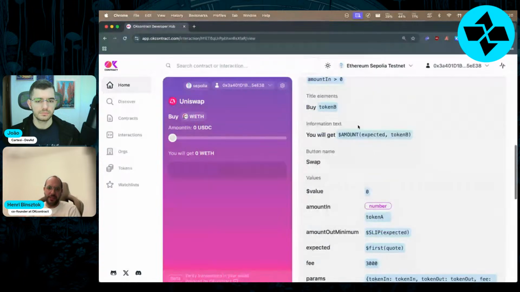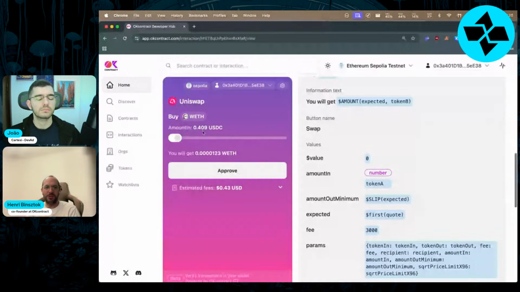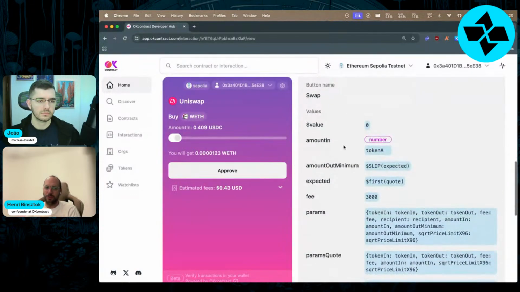You can have title elements, and information text, which shows here, like you will get the amount expected of token D. So if I slide more, and I do 0.4 USDC, I will get 0.000123 ETH, which I need to approve first. And you can customize the button name as well.